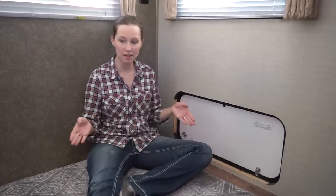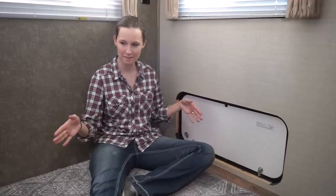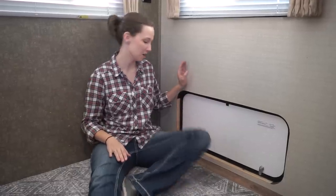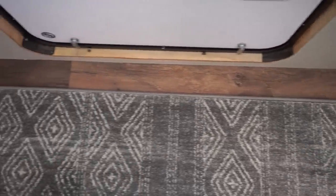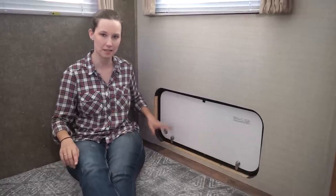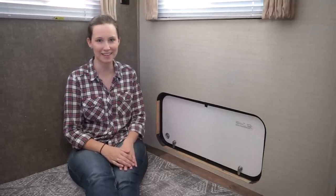There are things it needs to go around in here, but the rug itself is 7.5 feet long, and from wall to wall our RV is 7 feet 9 inches. So we've got this space right here, but I have a big piece of scrap from where I cut out for the furnace, so I'm going to see what I can do about fitting some scrap pieces in here to cover this too. Hopefully it doesn't look really bad.